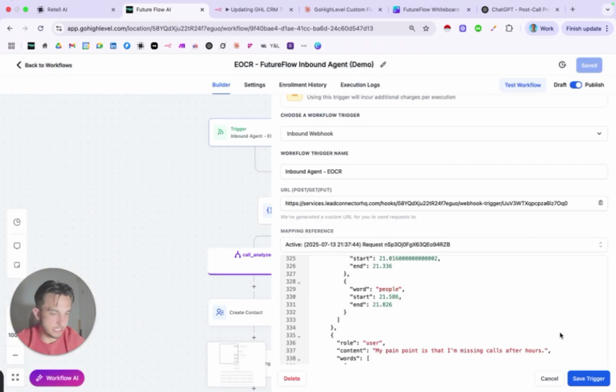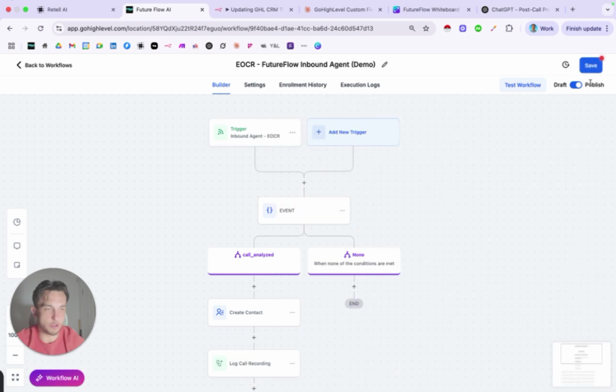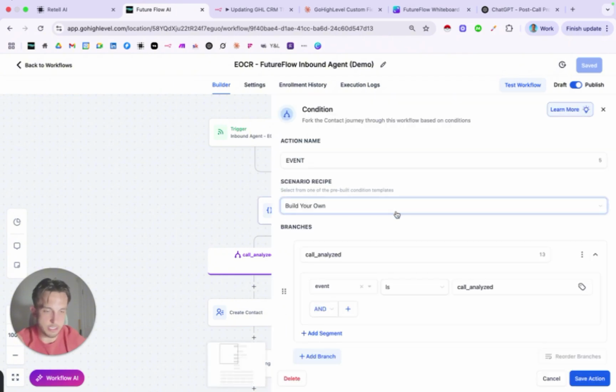Now all of your Retell end of call reports will be getting sent directly to this webhook, i.e. GoHighLevel. The reason we have this if else condition is because Retell actually sends 3 different reports for every single call. You have the call started report, which is when the call starts. You have the call ended report, which is when the call ends. And then you have the call analyzed report. The call analyzed report is the only report that is important here.